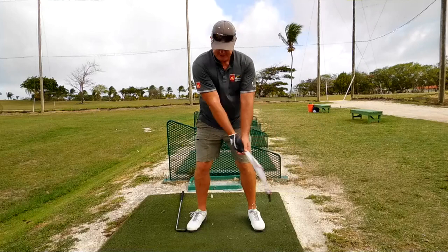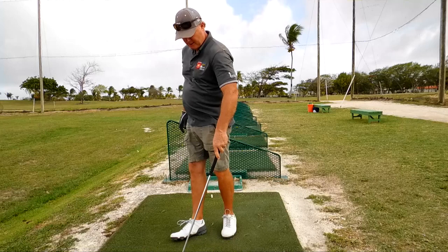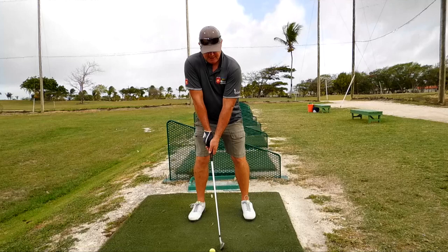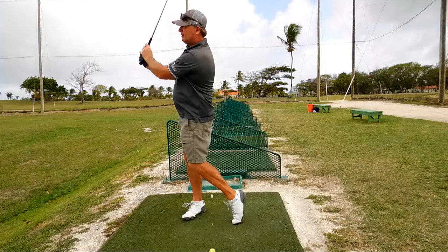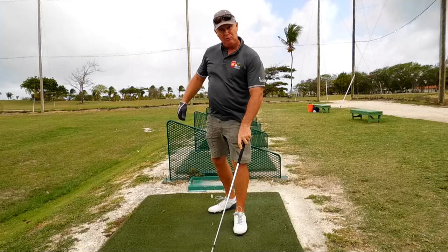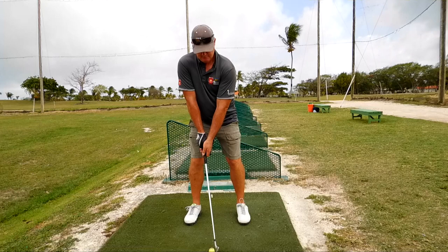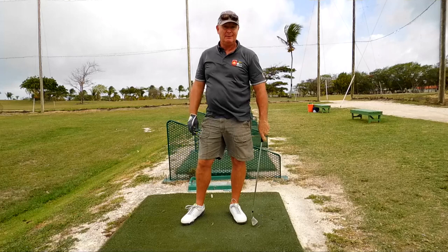You can see I'm only taking it up to waist high. That's what Ernest Jones used for a number of years. Working on that swing theory with the pocket handkerchief and the knife — just a little shot. A little bit of a slap on that one because I pulled the arms a little bit — that's the feedback you get from this. So this one again — a beautiful straight shot, this time actually went 110 yards.